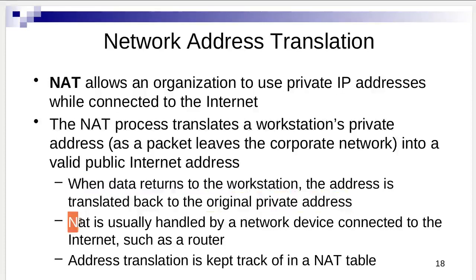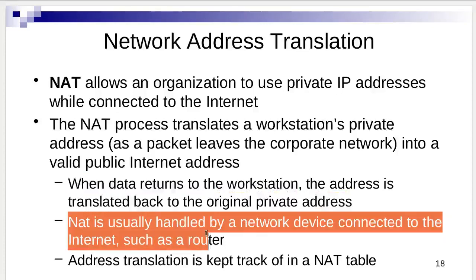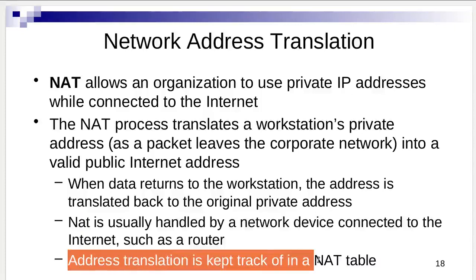Most of the time you see this network address translation protocol running in things like routers. You can actually do this on your own machine, and we will do this later on in this course when we look at virtual machines. Okay, so the NAT software stores a NAT table which will be changing all the time, and that keeps track of how to translate from private to public, and then the other way around, from public to private.